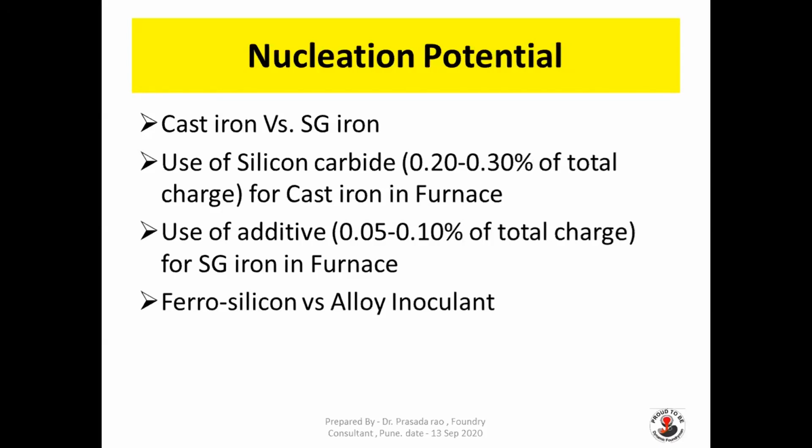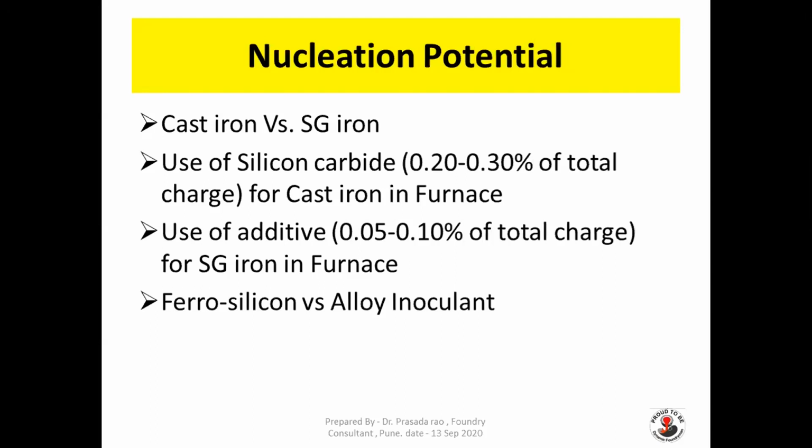One of the panelists has told that ferrosilicon is not a good inoculant, but I slightly differ. In many foundries where I worked, bigger scale foundries making housings, transmission cases, flywheels, they are using only freshly crushed ferrosilicon. They are not using any alloy inoculant. Once again, I am repeating, freshly crushed ferrosilicon acts as a good inoculant.